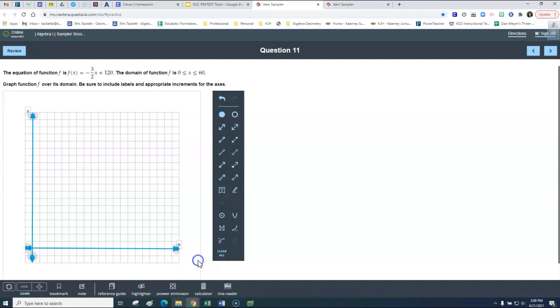All right, so then I need to start filling out how much it is. So again, this is the domain. That means you're going in between 0 and 60. I'm going to, again, click on this text button, and I'm going to go by tens. Okay, so this one's 5, this one is 10. So I'm going to move down just a little bit, and I'm going to enter 10.